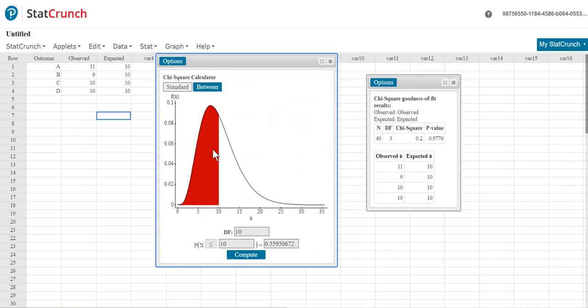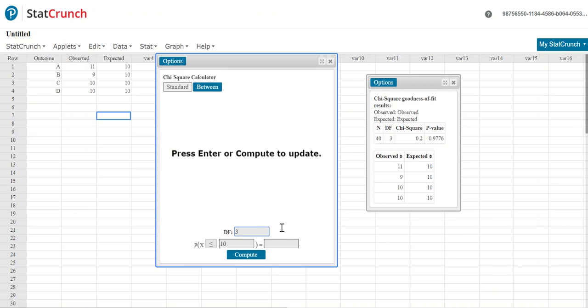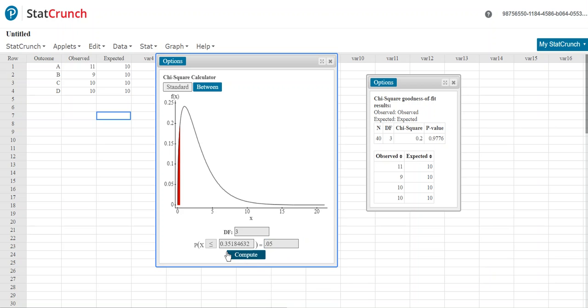And here we have the chi-squared calculator. I'm going to put in 3 degrees of freedom. And I want the critical value, so I'm looking for this number here in this box, and I will put in what percentage is off to the edge, and that is going to be 0.05 because that's the alpha that was given to me, and I compute.